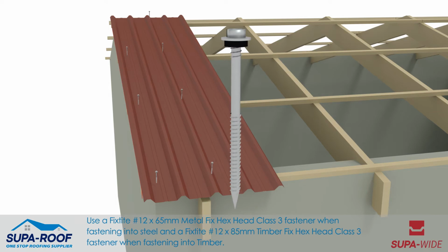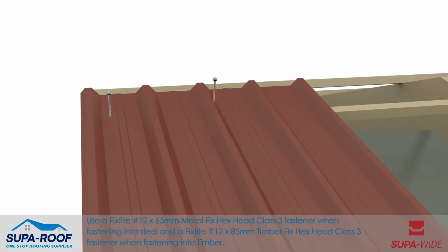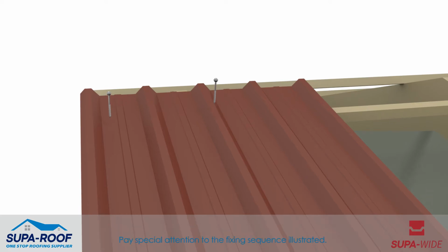Use a fixed star 12 by 65 mm metal fixed head class 3 fastener when fastening into steel, and a fixed star 12 by 85 mm timber fixed head class 3 fastener when fastening into timber. Pay special attention to the fixing sequence illustrated.